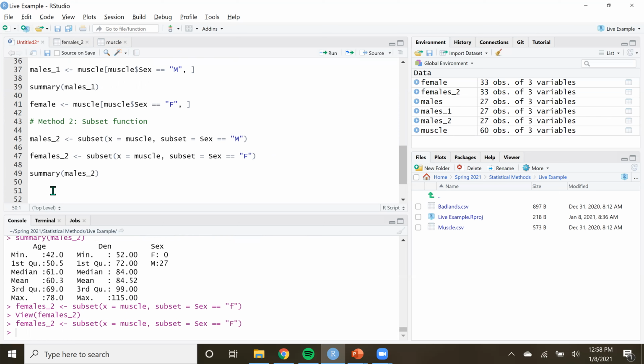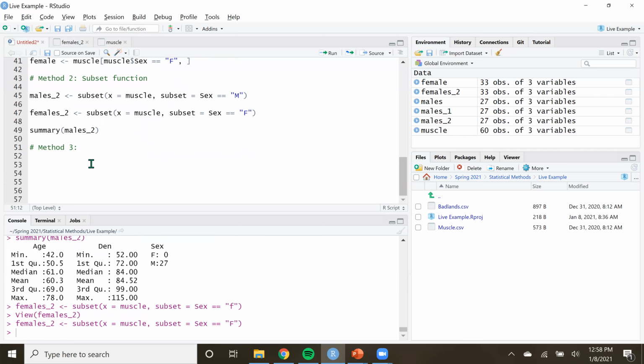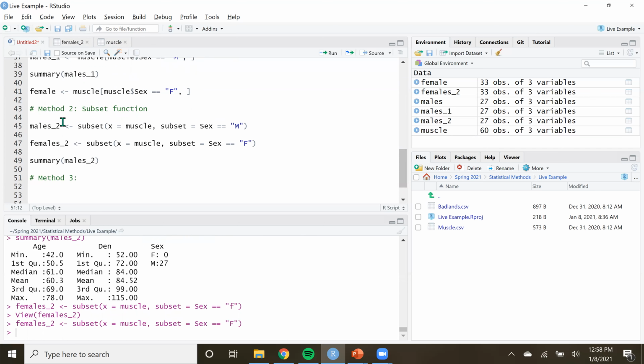Now, there is one more way, and I'm going to pause the video just because this is where the class really starts. I know that we've been doing this base R stuff, and this all works, right? This is all fine. But the next method we're going to use uses the tidyverse, and I'm going to make a new video for that just to show you how to get that all set up. And I will see you next time.